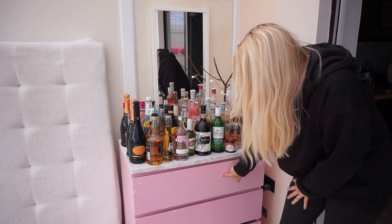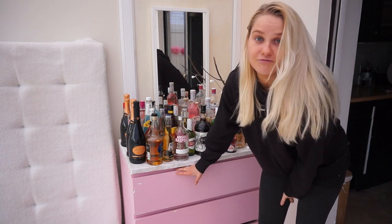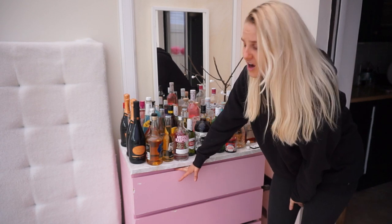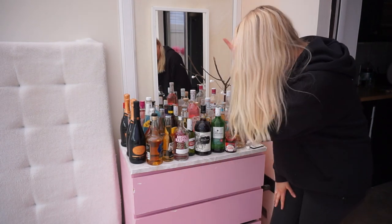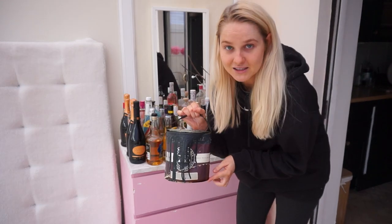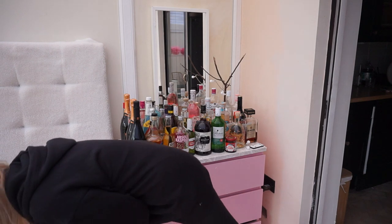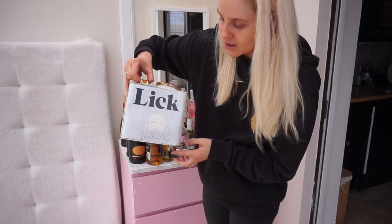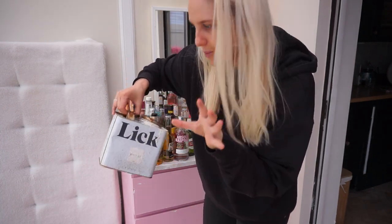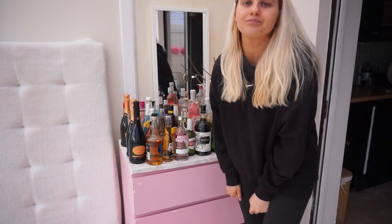This is cheap B&Q paint and you can see it's chipped. But I will be honest, these have moved around and they've had a bit of a hard life since we moved here. So I'm going to paint these in Ravens, which is the same colour as the kitchen. I've also got White Tones too to get rid of that strip of brown. Once I've done the drawers, I'll have a little think.